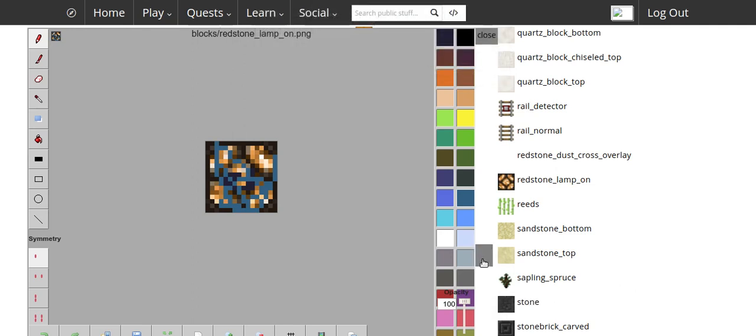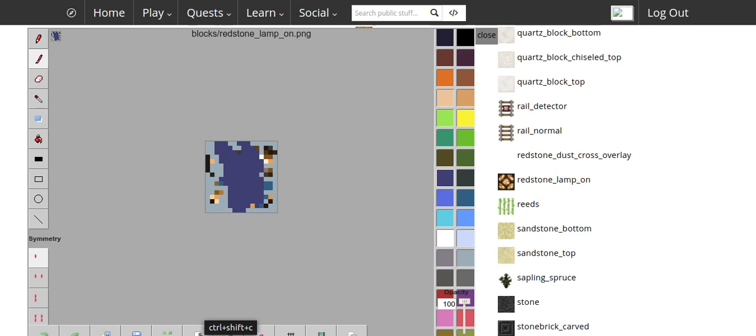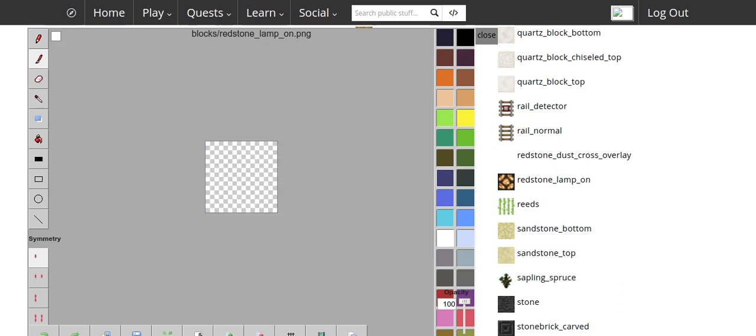You can use all sorts of random stuff. You can make it even look like a completely different block. You can use a bucket to fill in the entire thing, even though that's hard with complex textured things. Sometimes you only get one thing with complex textures, so I like to use a paintbrush to cover them, because it'll cover over anything and it just goes really fast. If you don't like your thing and you just want to delete it completely, you hit clear.